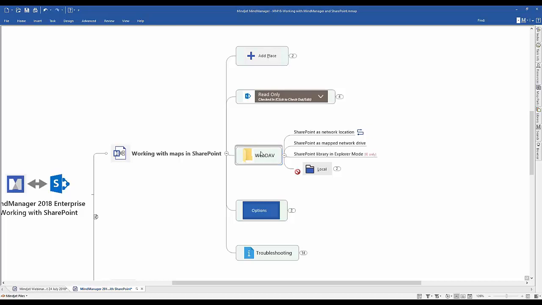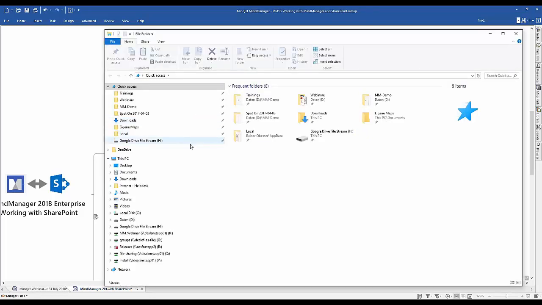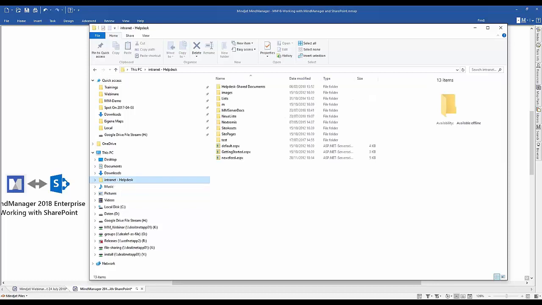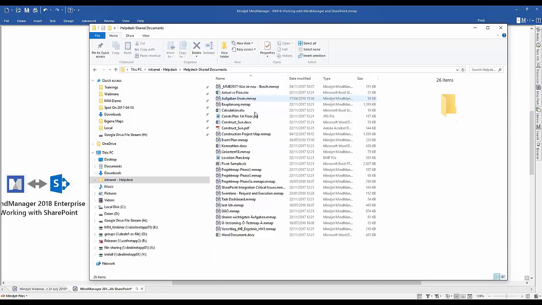So let me open my File Explorer and show it. The site that we have just seen where I opened the map from has been mapped as a network drive here in my File Explorer. So I can now click on here, and this is showing me the folder structure of this site. In File Explorer, I again navigate to Shared Documents in here and see all my maps.